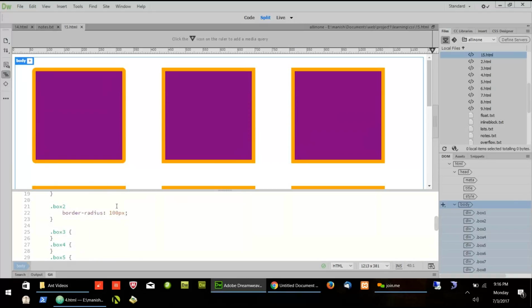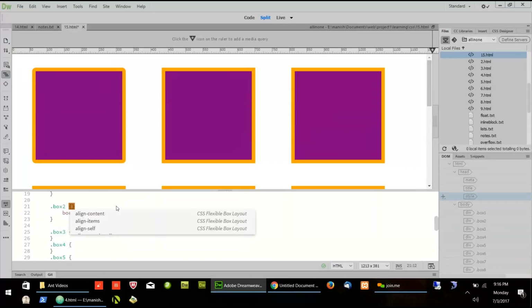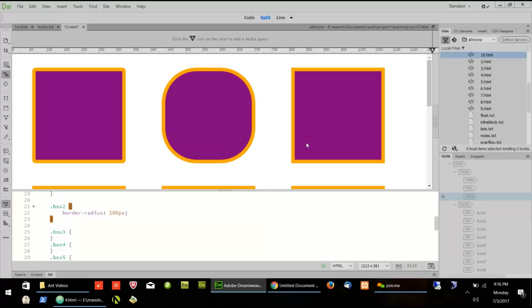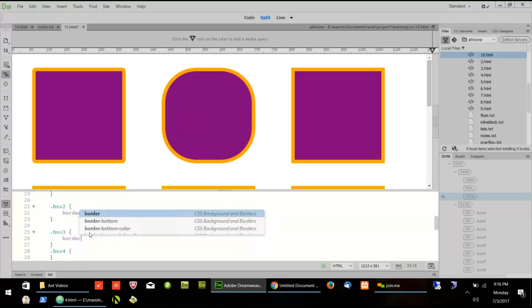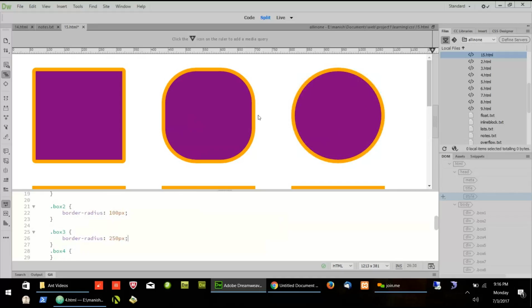Okay, the curly bracket is gone, so it's not showing. Okay, now you will see border radius is 100 pixel. Let's go to the box 3 and I'll give different property. Border radius, I will put now exactly the width of the square, and I will keep the border radius same as the width of the square, 250 pixel, so it will become circle.